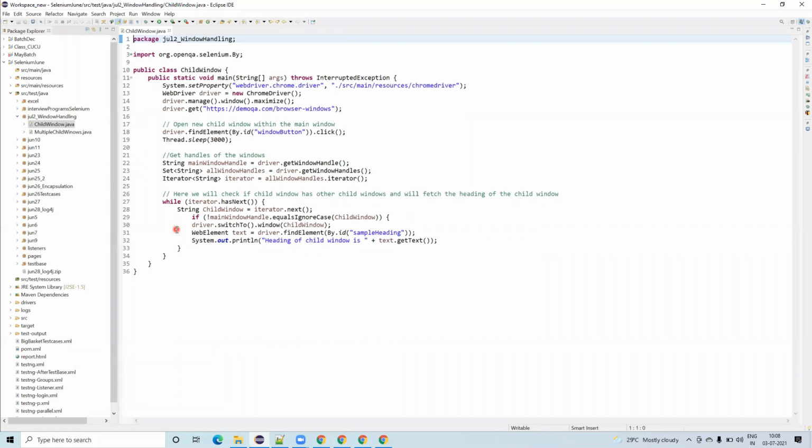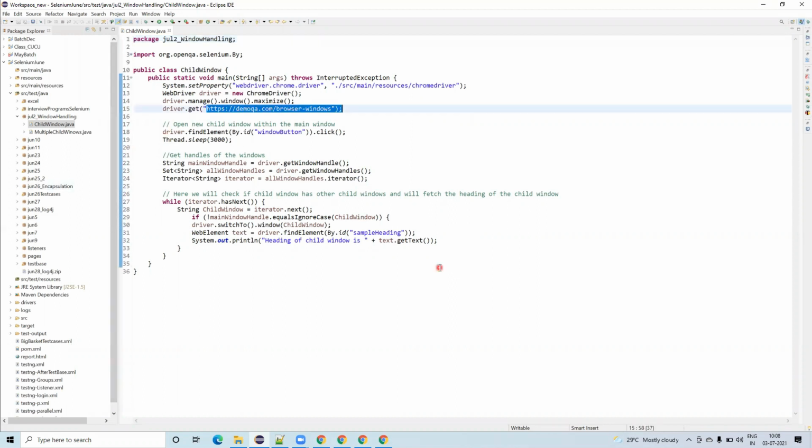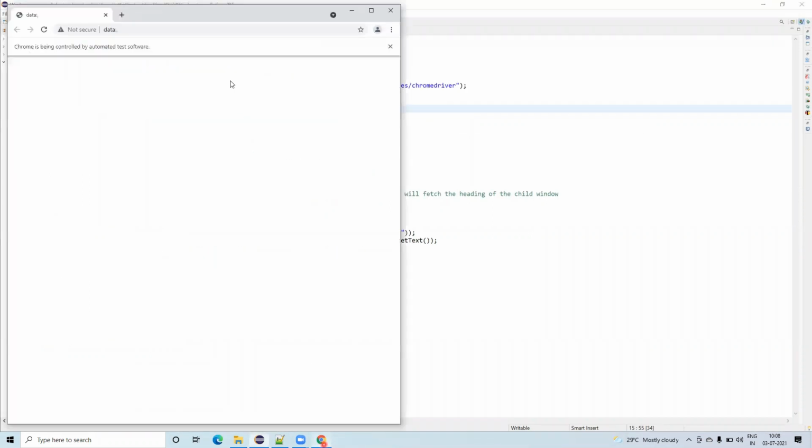But how to work with multiple windows, I will tell you. That is my responsibility. I will show you here. I have written code already and copied it.